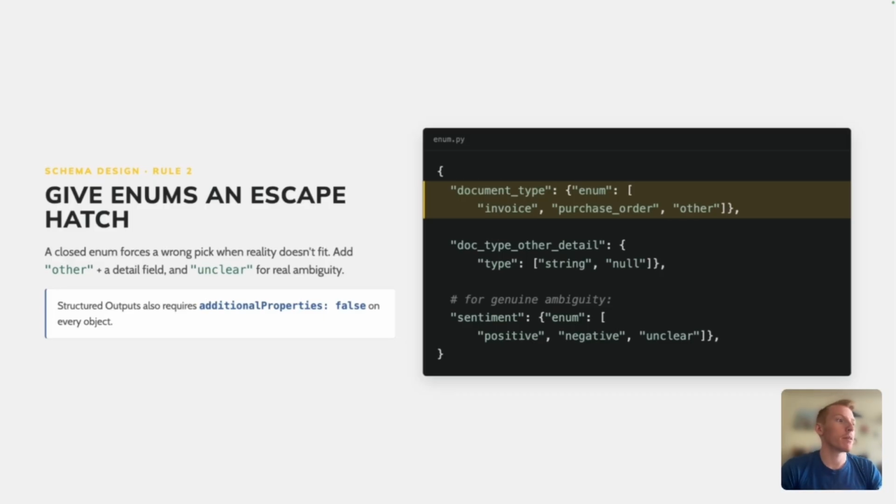We'll also want to make sure we add additional properties false onto all the objects that we do this with. Otherwise, there's a chance that Claude will try to add additional fields or mess up our JSON schema. So this just helps keep things really clean. We have another section, we have something to list out what that other section means, and then Claude doesn't add any details that we don't need past that.